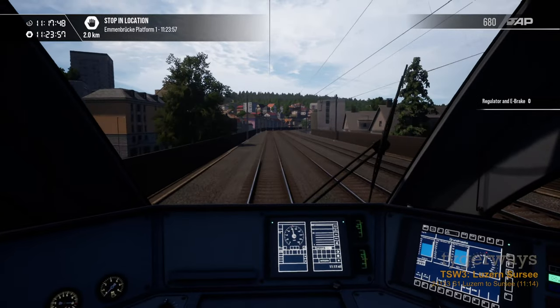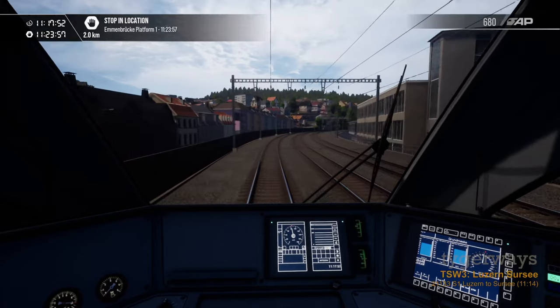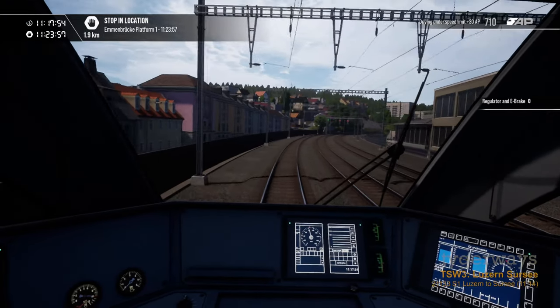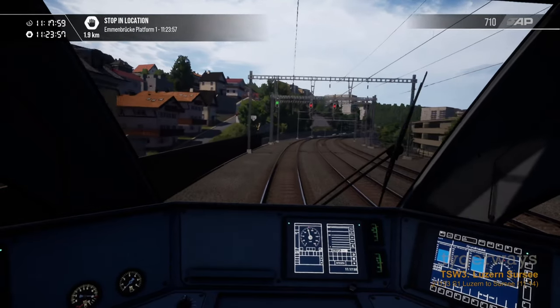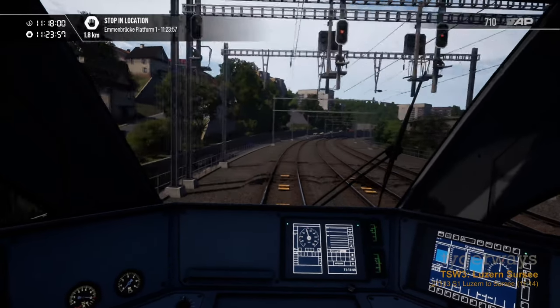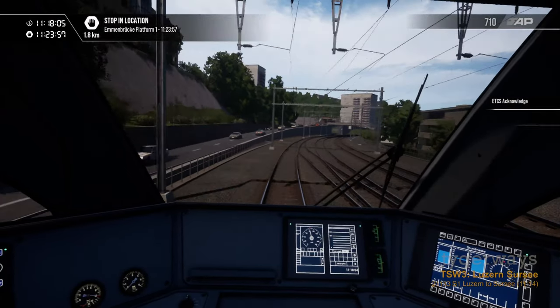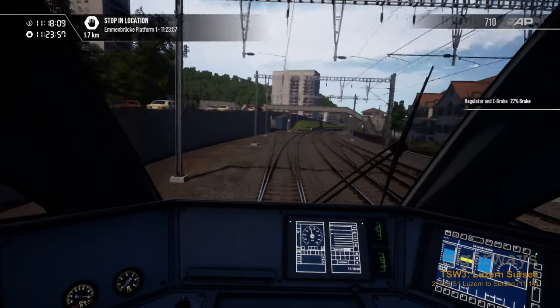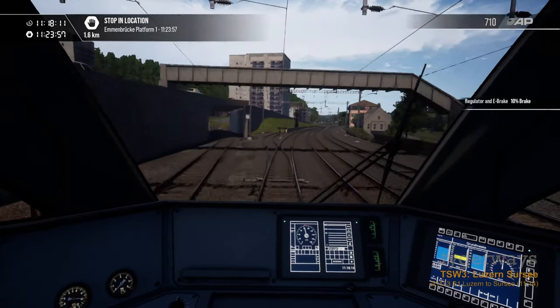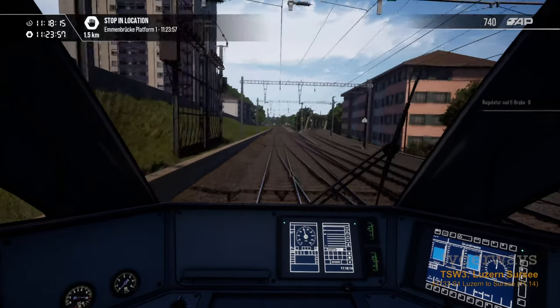So, as we are closing in on Emmenbrücke, we will get the first system N signals. Those letters for the system N and the system L, by the way, this is quite ingenious because it means light signals for the system L as opposed to mechanical signals.